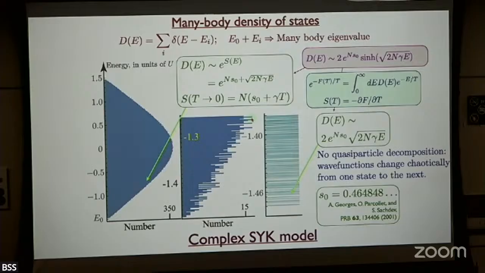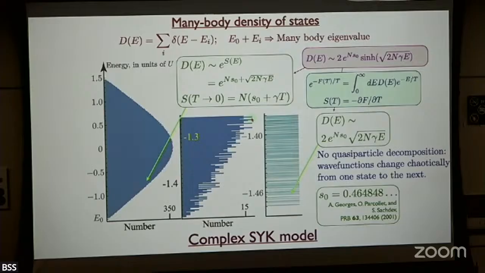So now let me come to Leo's point. Let's just look at the density of states down to zero energy. It's not so clear here, but it turns out if you do the numerics and also the analytics, the density of states, remember in the other model, it was order e to the n and became order n. Here it remains of order e to the n, but there's a prefactor that vanishes. And this is the same S naught that still survives. And so these levels are exponentially dense down to the ground. So there's no degeneracy, but they're exponentially dense.